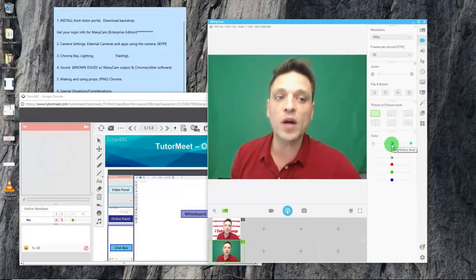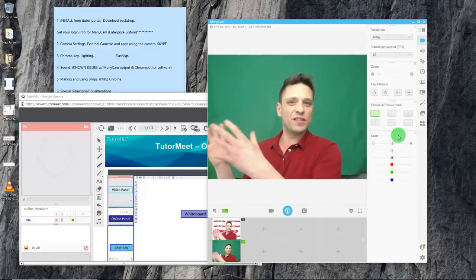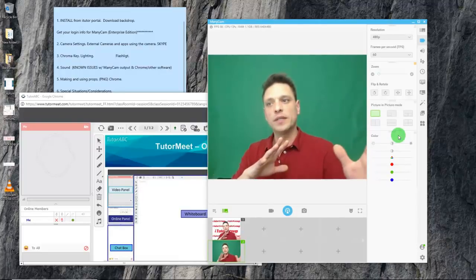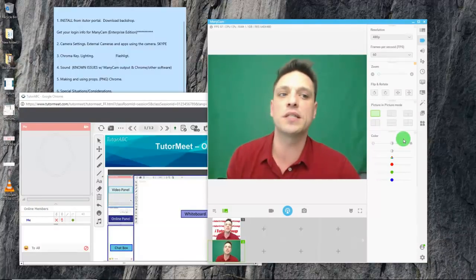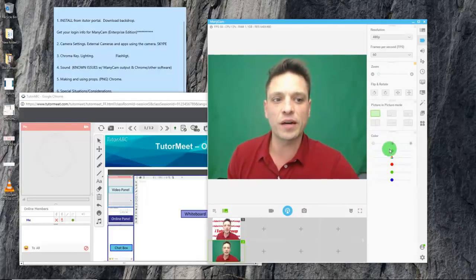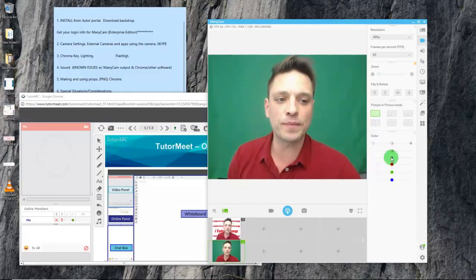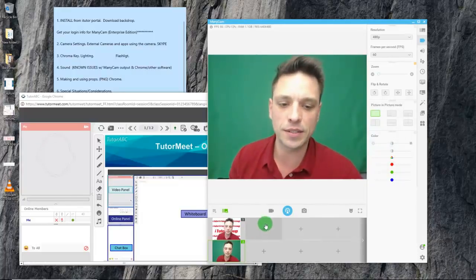I do a little bit of color correction, maybe brightness. Make sure that your lighting is proper, and make sure the curtains are closed, because you don't want your lighting to change throughout the day. It just causes problems with the chroma key, and you want to have consistent lighting. But I don't play around with this too much. Just be careful that it doesn't have a zero value, so you don't know where zero is when you start playing with it. And if you do screw it up too much with this color correction, just delete that preset and do a new one right here.